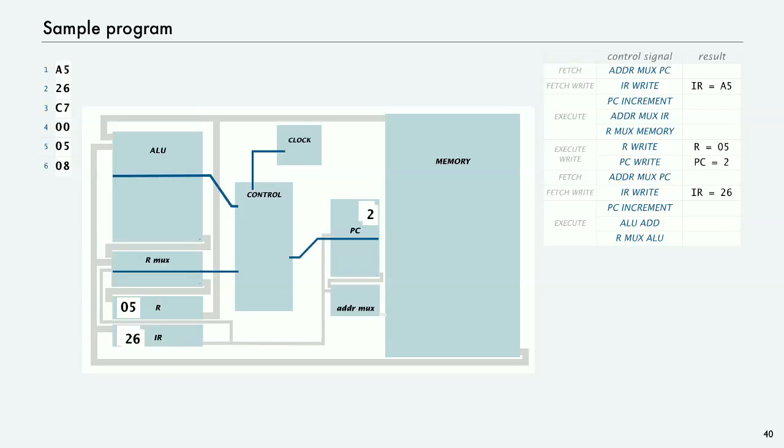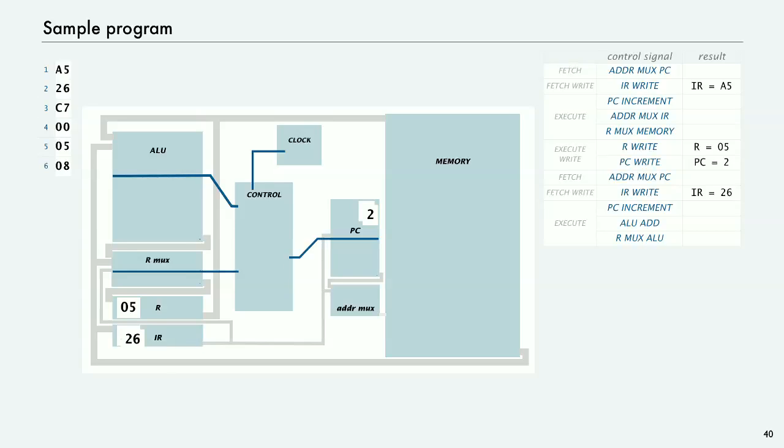for an add instruction. Then we want to select the result of the adder from the ALU, so the ALU add is selected. And now we want the result to go into the register, but that has to go through the mux. The ALU is connected to the register, but we have to light up the ALU selection line for that mux, so that the result computed by the ALU will go into the register.